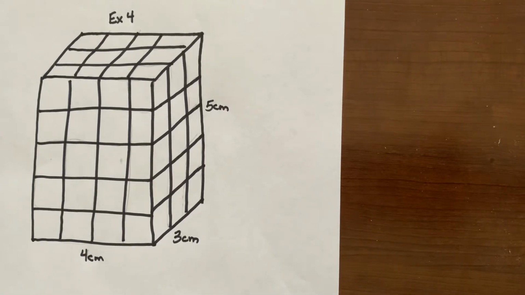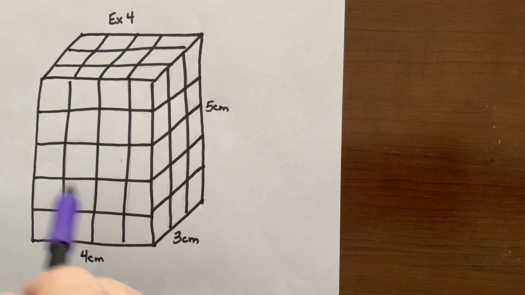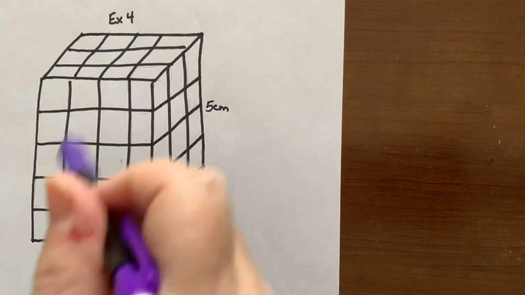So this one's kind of interesting because they gave me the cubes. Sometimes I'm given a figure that already has the cubes drawn into it. And if I wanted to be not so technical about it, I could certainly count the number of cubes in this prism to help me. But I have to remember that what I'm seeing here is not the only cubes, that there's ones behind it.